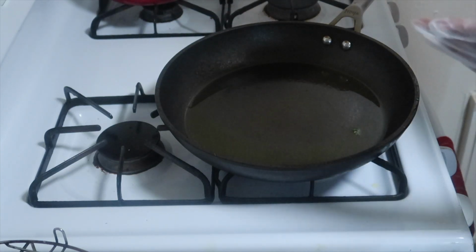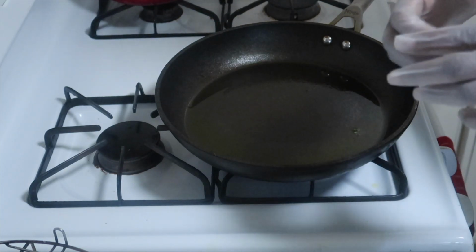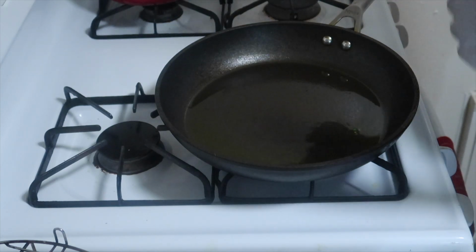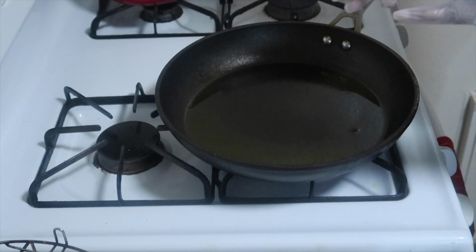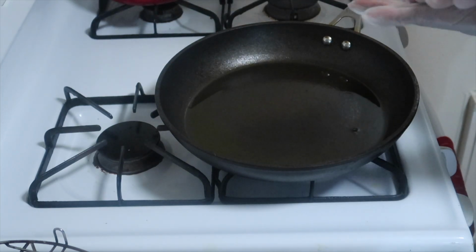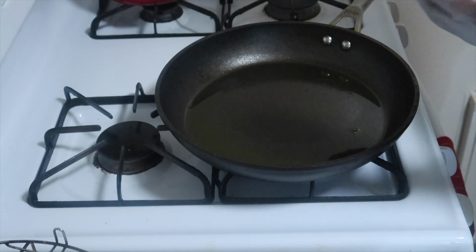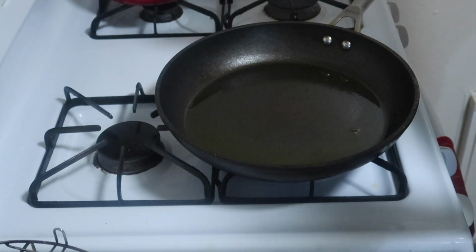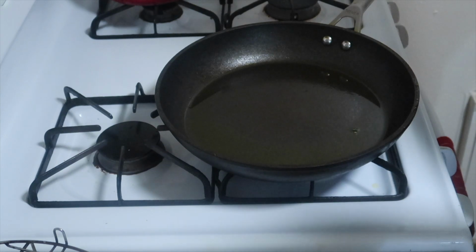Now normally the falafel, you would do them in balls. However, since I am frying these instead of baking them, I'm going to do them in the form of a patty. If I were making the balls, I would put them in the oven, bake them for like 25 to 30 minutes at 375 degrees, and you're going to turn them halfway, okay?